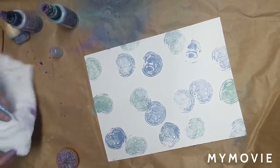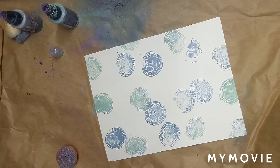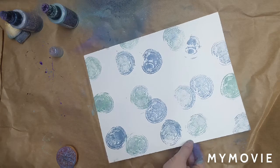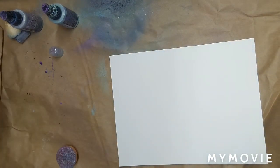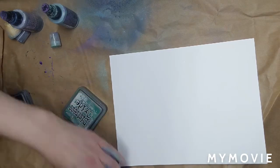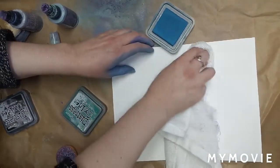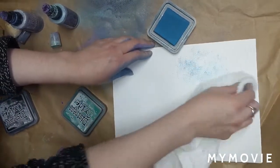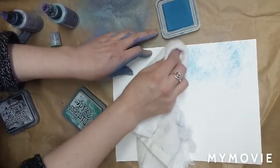All right. Okay, so the last little texture that I wanted to share with you today is the texture of this towel, which again, I know that just seems like the weirdest thing ever, but you never know what you're going to find when you're trying to create cool textures around the house. So for these ones, I'm going to use my oxide inks because I love working with them. The knobbliness of the towel actually creates a really interesting texture. So if you're just trying to create a cool texture for your background, this is also a great one to go with.